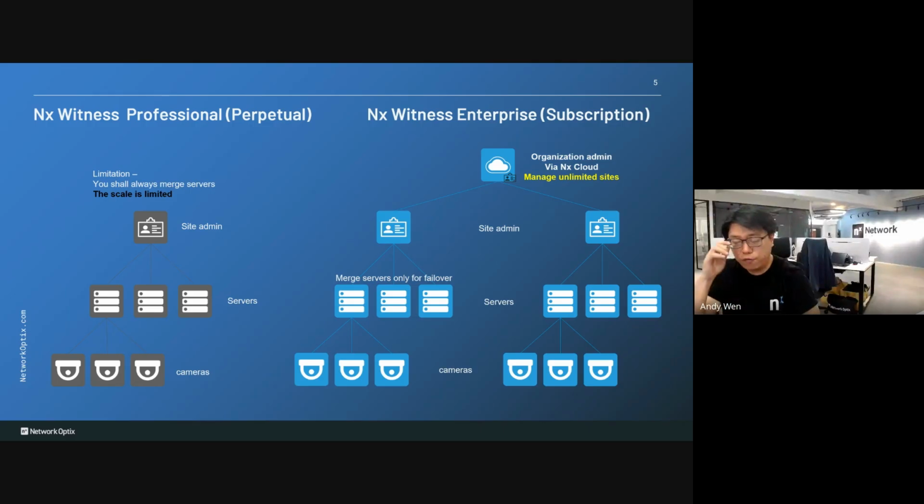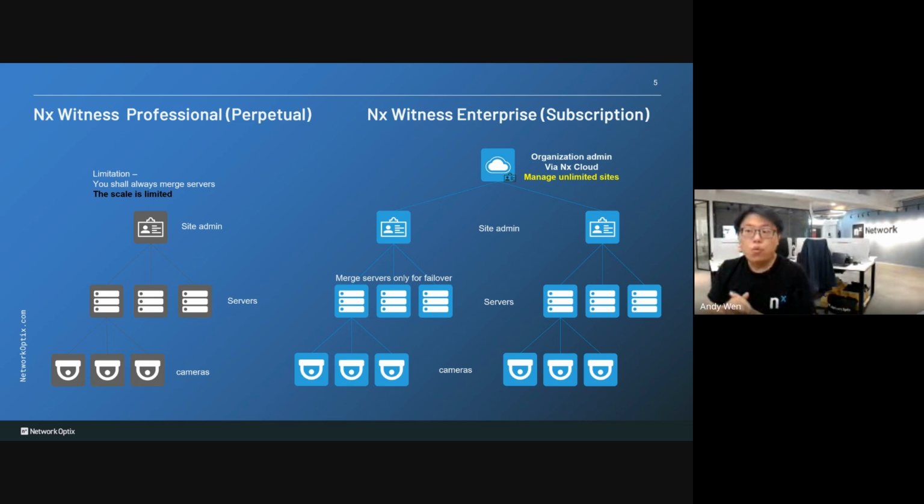For example, I have a project that is 2 years, and they need enterprise, so they subscribe to enterprise. After 2 years, the project is finished, the 2 year contract is finished. I am the SI, so of course I will not pay to NX anymore, because the contract is finished. But for the end user, after 2 years, nobody pays, the recording will stop, everything will stop. They don't want to be like that, and we don't want that either. It's like they are abandoned. We don't do that.